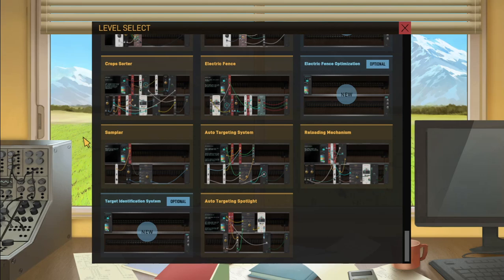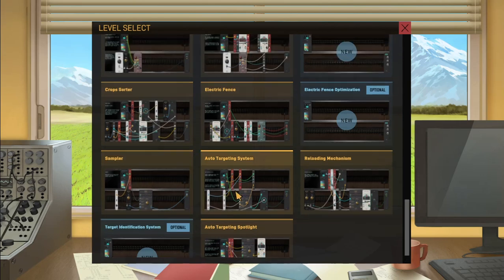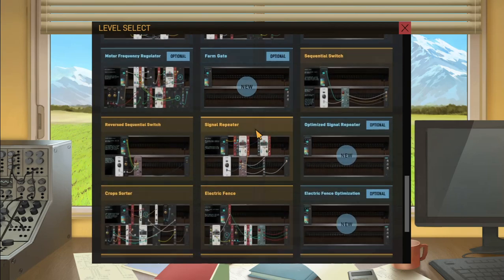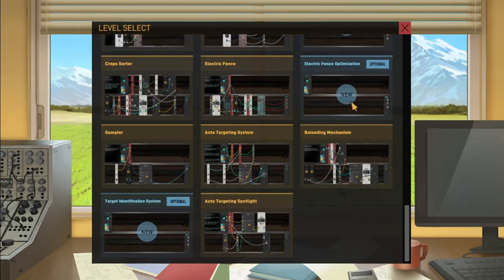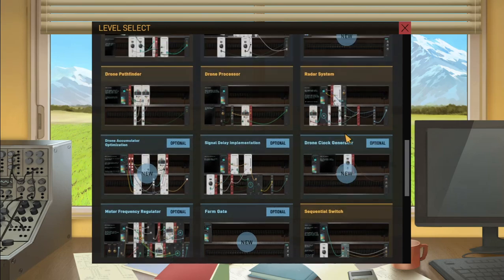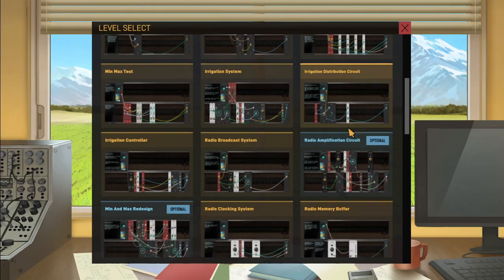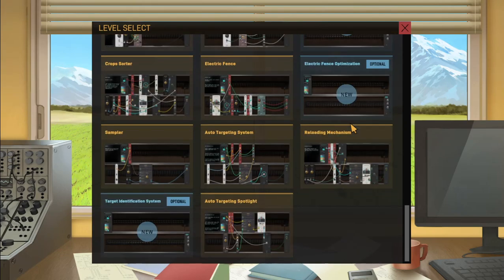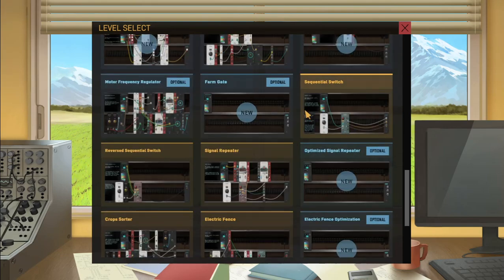Last episode we finished motor frequency something. Yeah, this one. Now it's farm gate. Well, and it looks like we have just 4 puzzles left. After that we may try to finish those 3 unsolved ones. But I doubt that I will finish them. So, farm gate.